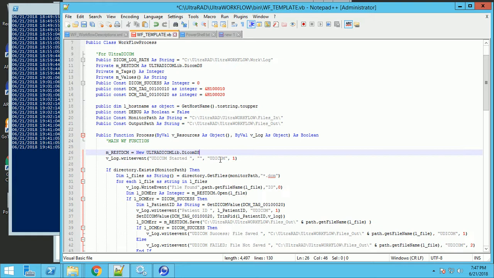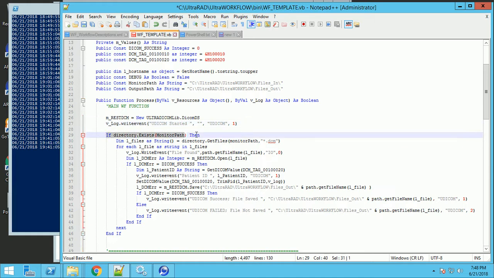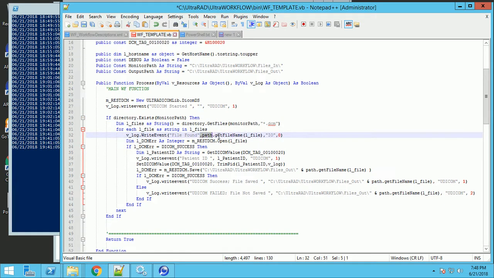So in any event, in my script, there's the reading the directory. Here I'm checking for all the DCM files, right? So we're looping through DCM files. When I find a file, I'm outputting just the file name, right? We did this before, so I'm just going to output the file name. L-file has the full path, but I just want to show what the file name is instead of the full path. Then I try to open the DICOM file with this line, just like we did in the other script, just like I showed you before.